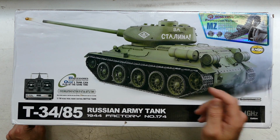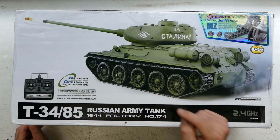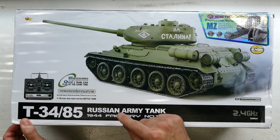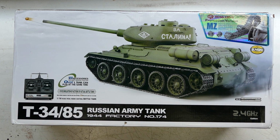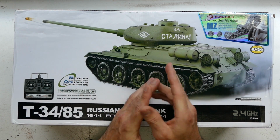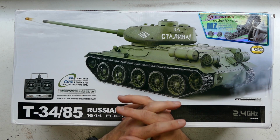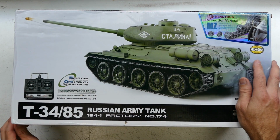So this, I think, was produced around about 1940, and it first went into battle in 1941 with the T-34-76, the original one with a 4-man crew. And when that came on the battlefield, the Germans in 1941 didn't know what hit them. They weren't expecting such a good tank, and that's what this was. Probably it's one thing that saved, or helped win the war for the Russians.